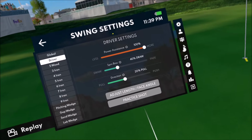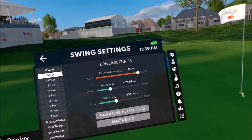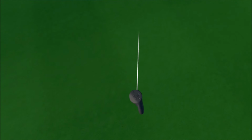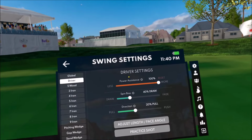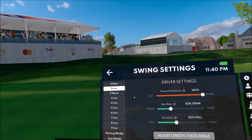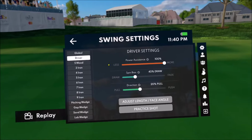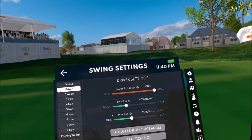Now, at 0% on the power assistance, I can't hit a full shot that way, unless I bring it down so fast that I lose control over what the face angle is at that point. I want a nice, smooth swing through the ball. So that's why I use power assistance at 100%. From what I've gathered, a lot of the big name, really good players, even on the pro side, do that as well. So I gave it a shot, and it wound up working out pretty well.